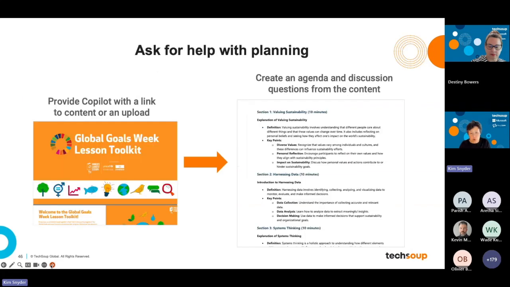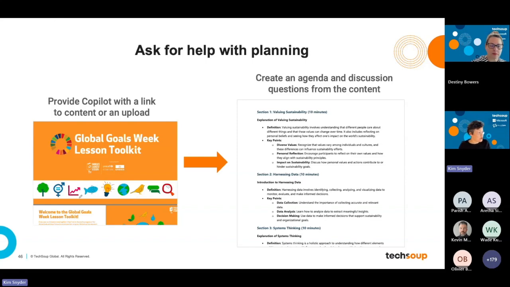That's another typical use case. These are low risk things to try, again, in your work accounts and with reports that you have access to and are okay to be using. You can also ask it to help you with agendas and discussion questions. It's great for planning workshops and things like that.